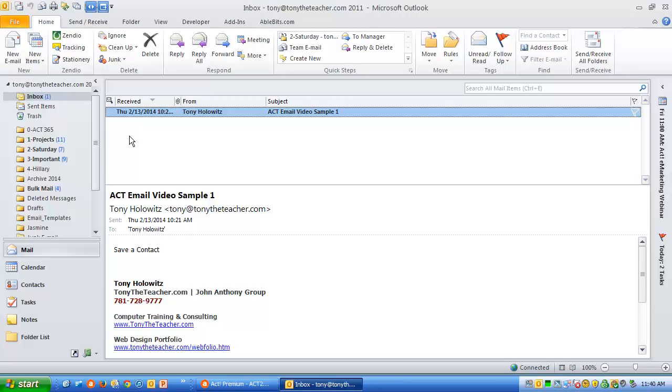In this tutorial, I want to talk about some of the aspects of connecting Act with Outlook as it applies to email, and just frankly a simple email that I have in my inbox. What I'd like you to be aware of is right here I have an email from Tony Hollowitz. Yeah, I emailed myself just to illustrate a point. But let's say, for example, as this email comes in, you start thinking of it from an ACT perspective.